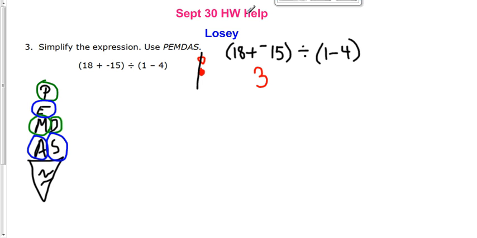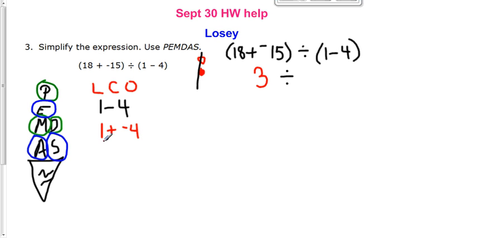And then I'm going to bring down the rest of the problem the way it is. Positive 3 divided by, and here we have another one. 1 take away 4. Can you do that? No, typically you can't. So we're going to follow our rule: leave, change, opposite. The 1 is going to stay a 1. The subtraction now changes to addition. That positive 4 now becomes negative 4.